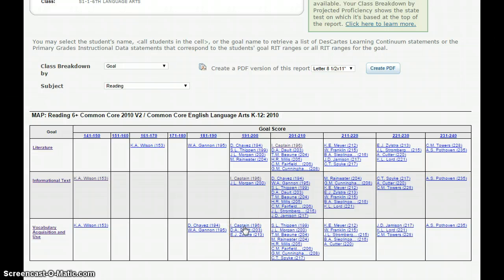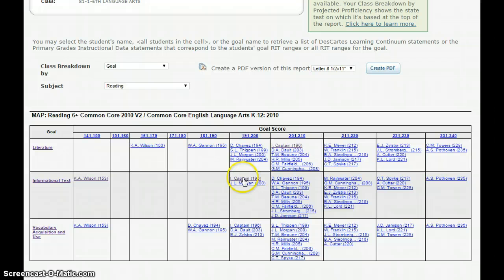So right away you can start to see for students where their areas of strengths are and maybe where their areas of weaknesses are. And so what I might do initially is print this report so that I at least have a breakdown of where some of my kids are scoring relative to how they did overall, and maybe even relative to how they did each other, in case I was thinking about groupings of some sort for the work that I'm doing in my class. Then what you'll want to do is click on a student's name.